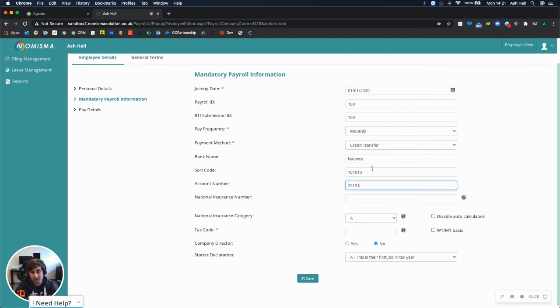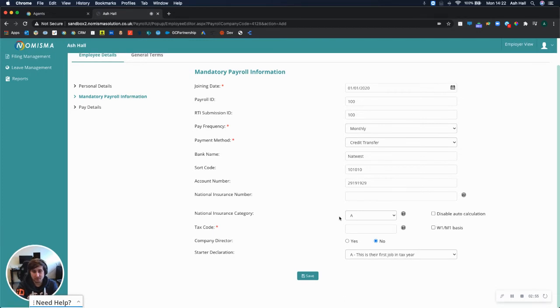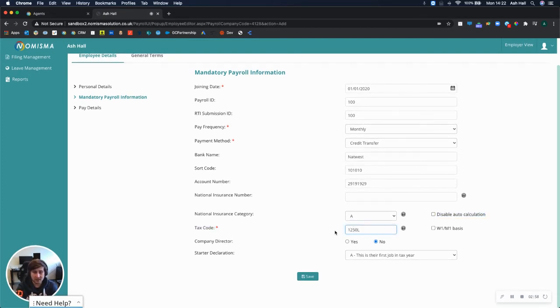And this is really useful because you can generate a BACS file, and that BACS file will take the company bank details, the person's bank details, put them together along with the amount, and then you can upload that to a bank account that accepts BACS files in order to process all of the employees' payments all in one upload. Very useful. If you're dealing with a payroll that has, say, 200 employees, you don't want to have to go through and process each of the payments individually. So then we can enter a tax code and select save.